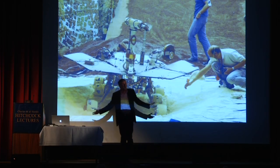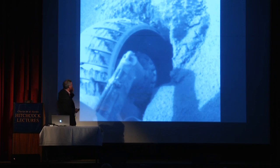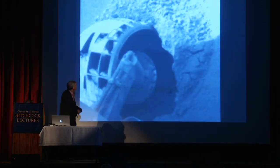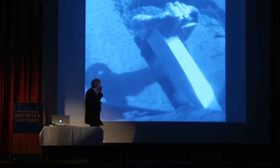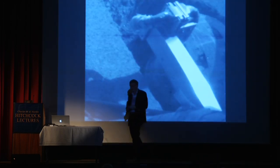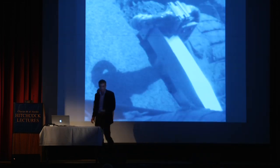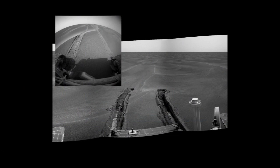There's no place you go to look this stuff up. So here we are, gunning it on Mars. This is the left front wheel. Here's the left rear wheel. I mean, we were really stuck. We were in trouble. We had to do 192 meters worth of wheel turns to get the rover to move 1 meter. But one marvelous Saturday morning, after 6 weeks stuck in a feature that we later came to call Purgatory Dune, the vehicle popped out, and we have been treating those ripples with much greater respect ever since.